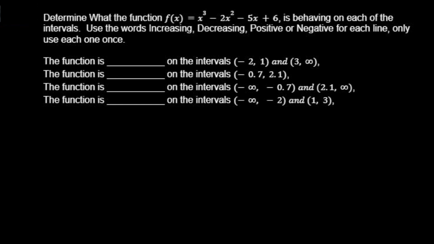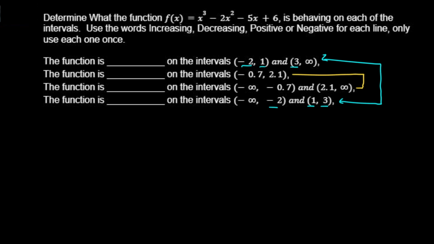So I'm going to start by observing some of the intervals. You'll notice that some of the intervals have similar numbers to other intervals. For example, negative 2, 1, and 3, which are in the first group of intervals, occur in the last group of intervals. So I know that these two are connected. If the first one describes increasing, then the last one must be decreasing. Or if the first one is positive, the last one must be negative. They are related. The middle two are also related. They share the same numbers.